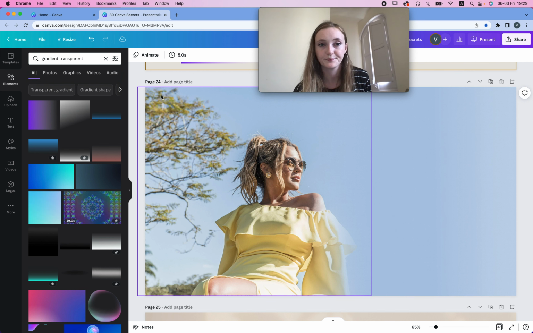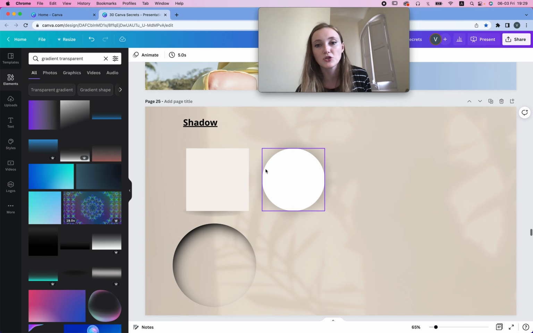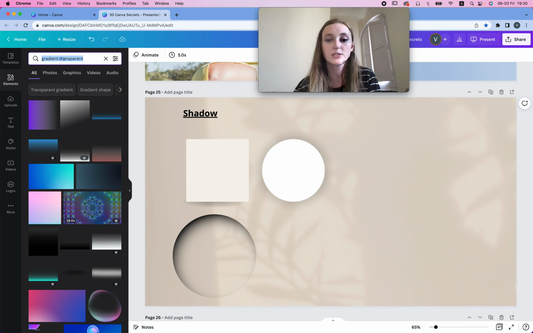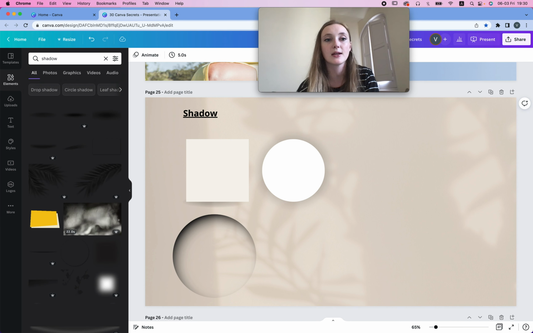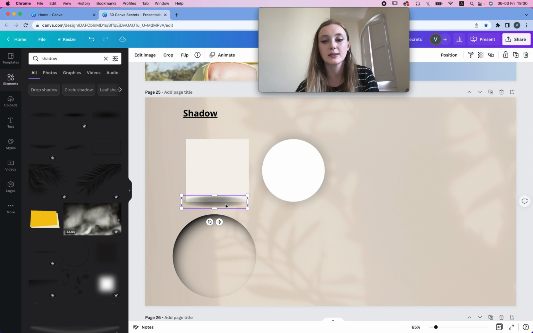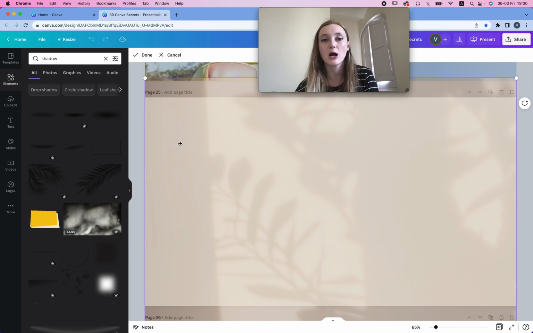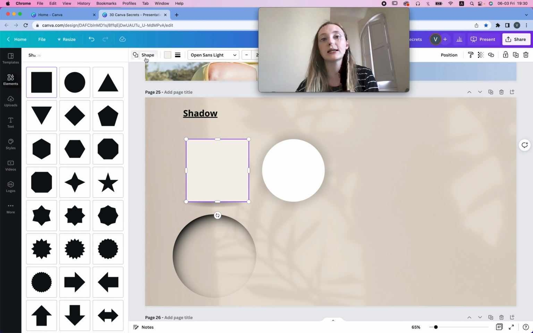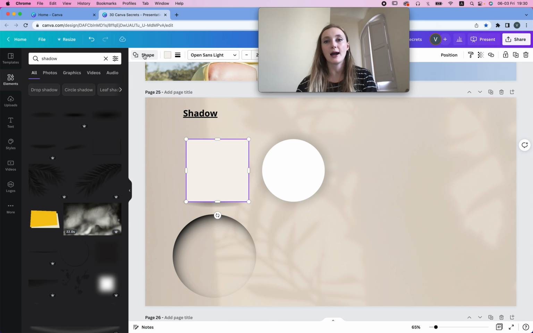Okay, next, let me move to shadow, and shadow is really important to design, I think. So I just type in shadow in the elements, and then I can either add a small shadow like this to my box. And the reason I do it like this is because this box in particular, this square, is a shape, it's not an image. That means that I can't add drop shadow in a normal way. Let's say I have paper.